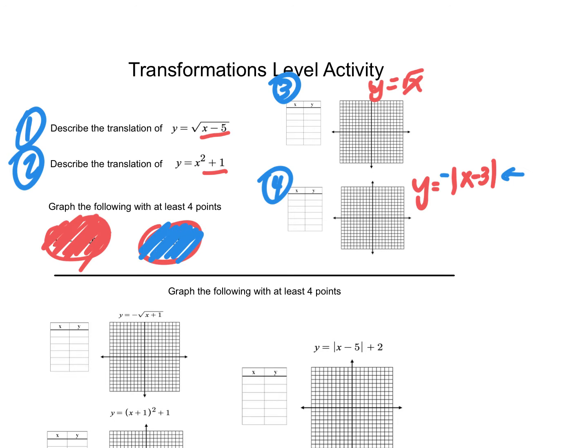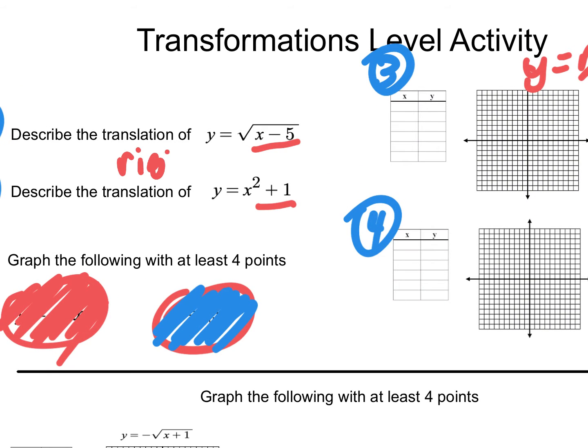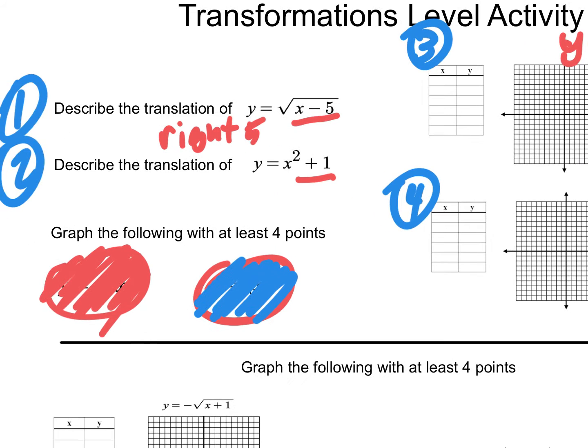Okay, what I was thinking that you would do is you'd write 5 here. Then you would say this is up 1. Notice that we trust this. Plus 1 seems like it's up 1, and it is. This one may have seemed like it would move to the left because that's where the negative numbers are, but you don't trust things on the inside, so it's actually to the right.